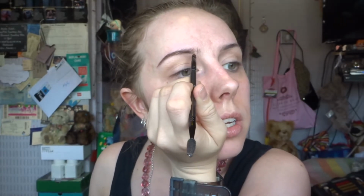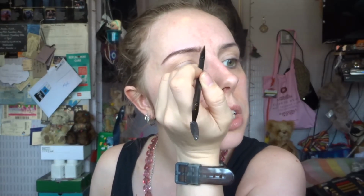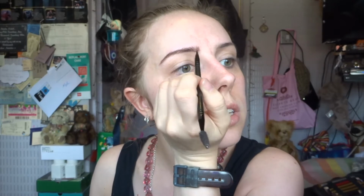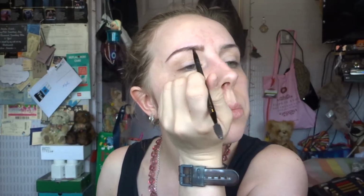So I've now filled in any gaps I had in that brow, and it still looks quite natural, quite feathered, not too drawn. So then what I do is try and follow the natural brow to get this part quite feathered on the inner side. So for example, my brows here are kind of diagonal, so I'll start drawing diagonally to get a very natural shape. But we've also got to make sure that we keep the line straight. So then as we get to these outers, I change direction and go slightly up more to the point where I find the very last bit of brow hair. And I find as well, leaning my hand against my face like that gives me a better form.